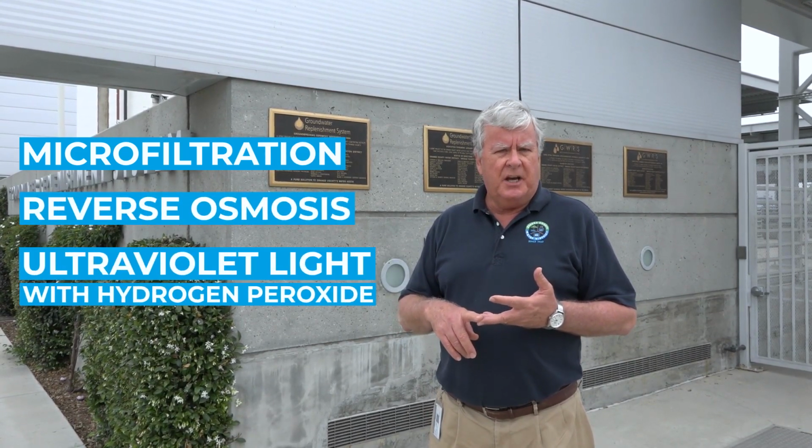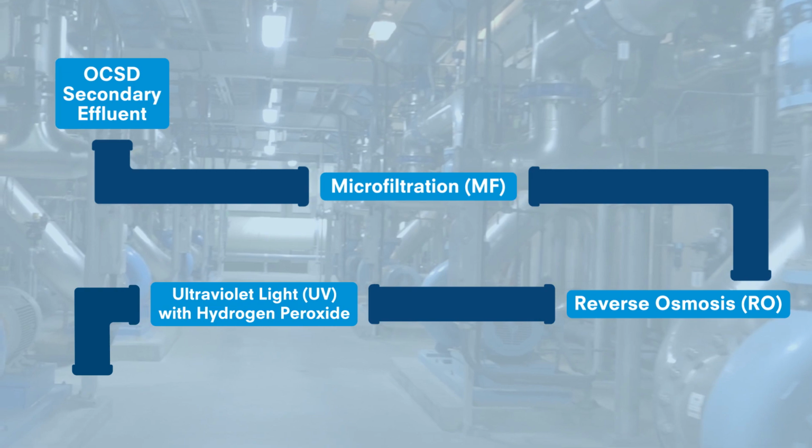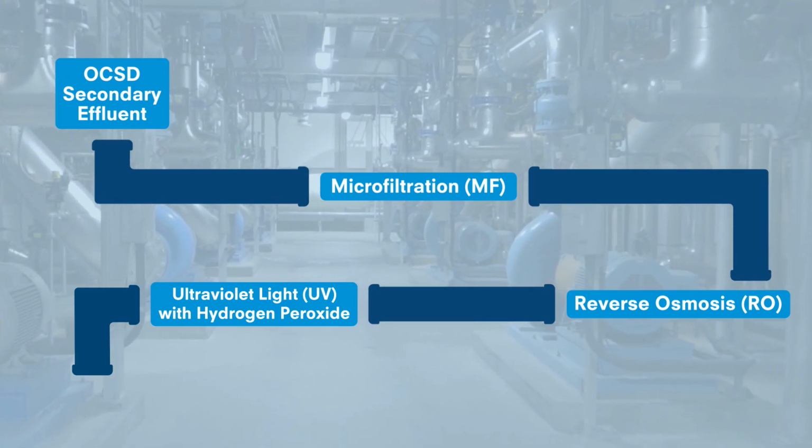But instead of discharging it into the ocean, they divert that secondary effluent to the water district, and we run it through an advanced purification process. This advanced purification process consists of microfiltration, reverse osmosis, and UV light with hydrogen peroxide. By the time that secondary effluent has gone through this advanced treatment process, it's of near distilled water quality. We then take that water and put it back into the groundwater basin, so it becomes a source of supply to the basin, and then those retailers over time pump that water out of the ground and serve it directly to our customers. So it's a very unique project. It's one that's being replicated around the world, and we'd love to give you a tour of it today.